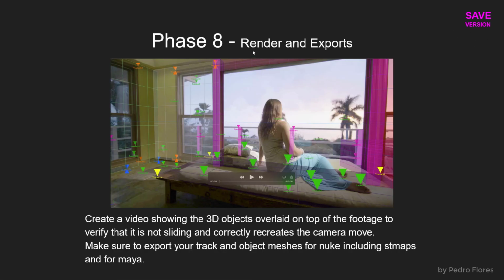And the last but not least, with one more stage to go for the exports, will be the render and exports. And I call it the last stage of essentially exporting the synthesized scene, but we have one more stage after this. So render and export, what we want to do here is we want to start outputting previews of this. And you might do this when you do also your initial tracks, when you're doing reviews. So you might render a preview, and in the preview, you want to make sure to set all features to be visible. You want to make sure that you can see the trackers.